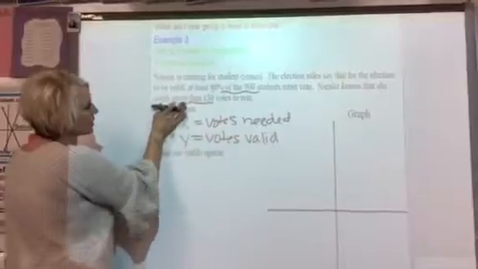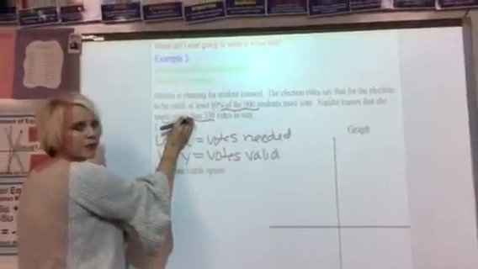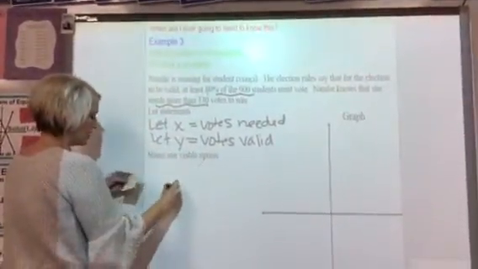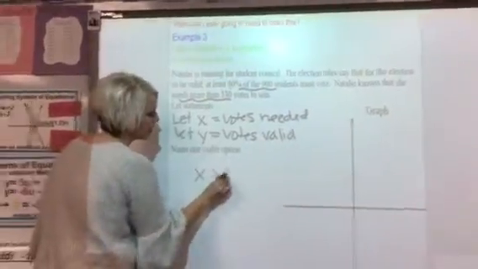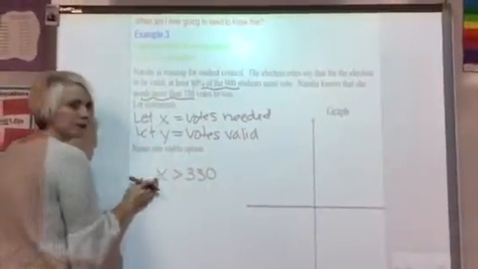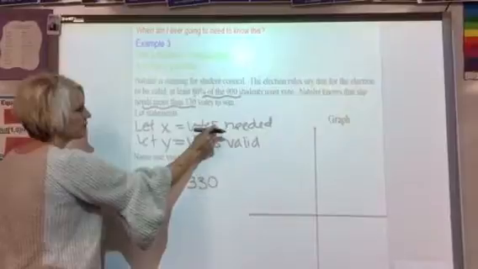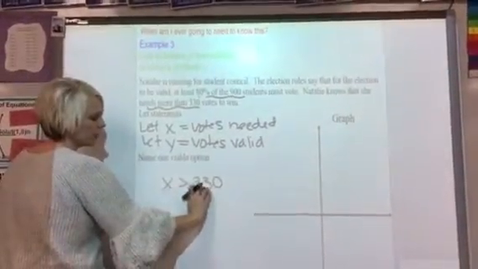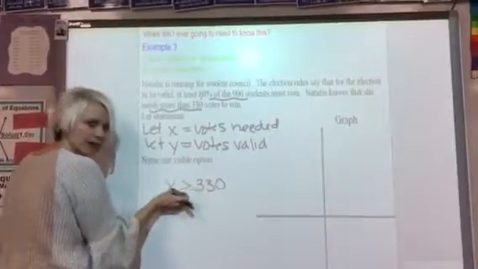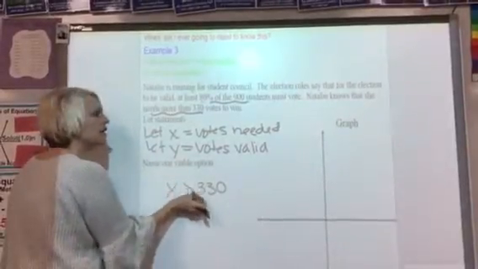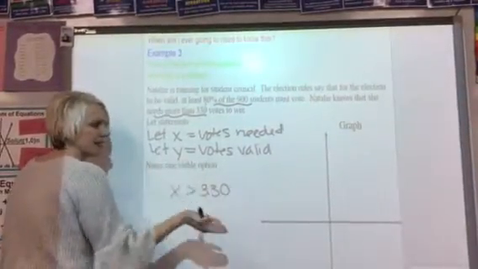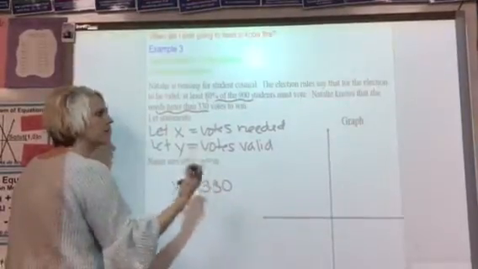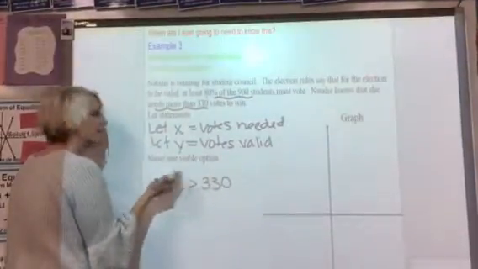So we know that she needs more than 330 to win. So we're going to say X is greater than 330 because X is the vote she needs to win. And if she gets more than 330, she would win. Now, we don't want to put equal there because I think if she has exactly 330, that wouldn't give her a victory. So we just want to say more than.